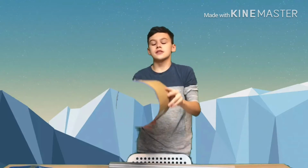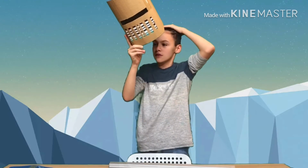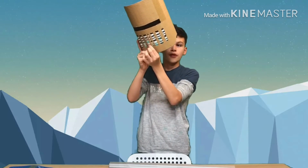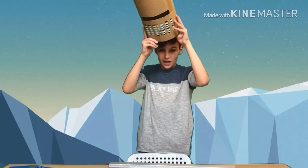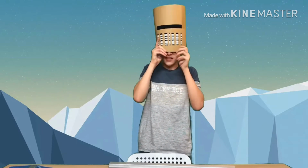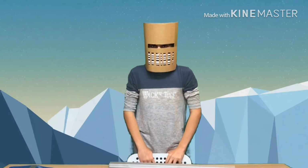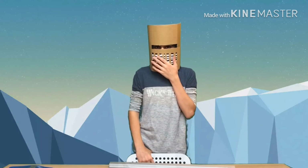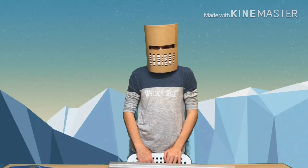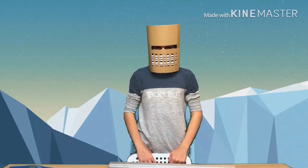My hair gets in the way sometimes. So if you have hair and you use the duct tape thing, what you would do is put duct tape on the other side to prevent your hair from getting caught in it. Okay, so this is what it looks like right now. The holes are also for speaking and the eye slits are for seeing. And I'm going to add a Wacky Tube W, which is right over there. And I'll be back when I have that done.